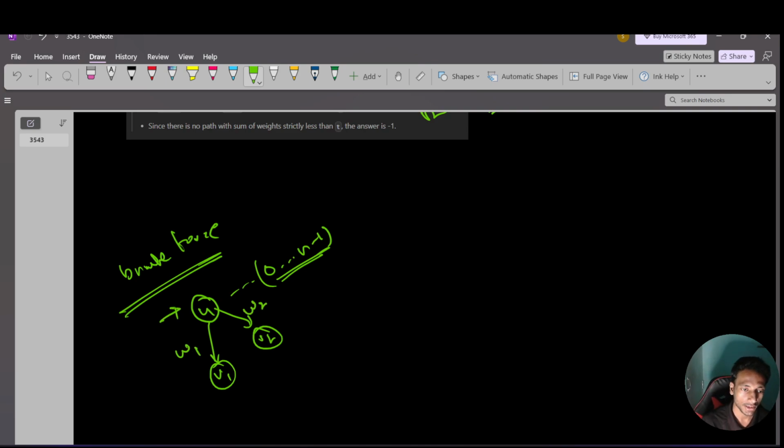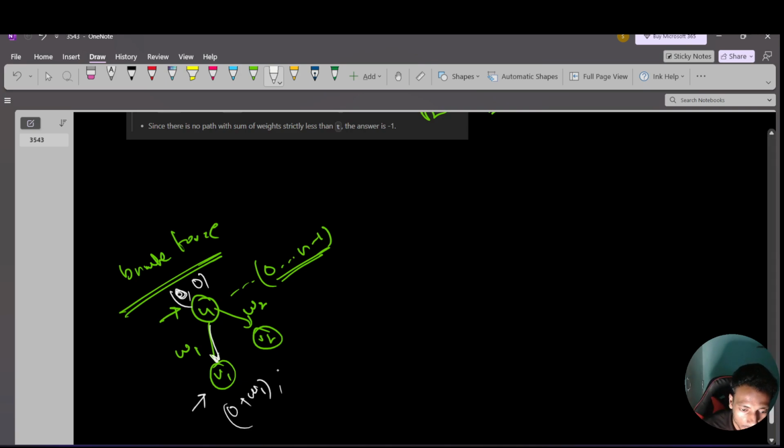Now I am starting from this node u. So what will I do? I know that initially the weight is 0 till now to reach u, because this is a starting node. And how many edges have I used? 0 edges. Okay. Now what can I do? I will go to this path first, go to v1. So the weight to reach v1, if I start from u, will be 0 plus w1, correct? And how many edges have I used? 0 plus 1, correct? Because I have consumed 1 edge.